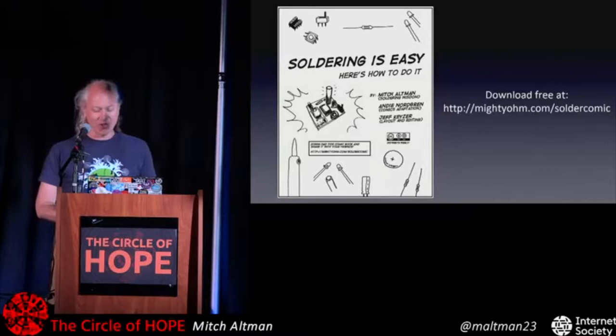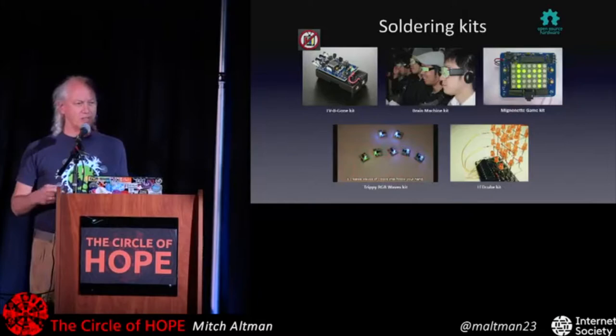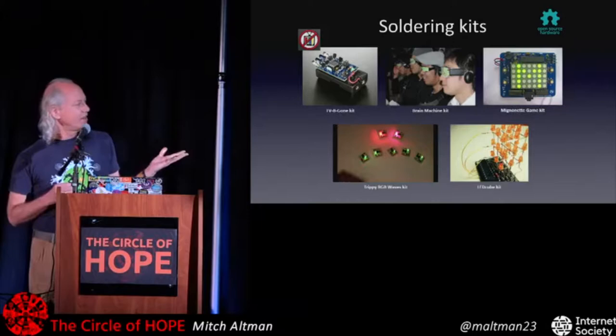I have a lot of kits that I've made to teach people who've never soldered before how to solder well. And these are just a few of them. And even people who know how to solder can have fun doing these.